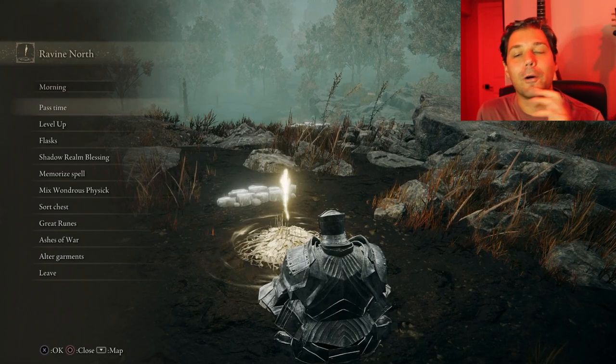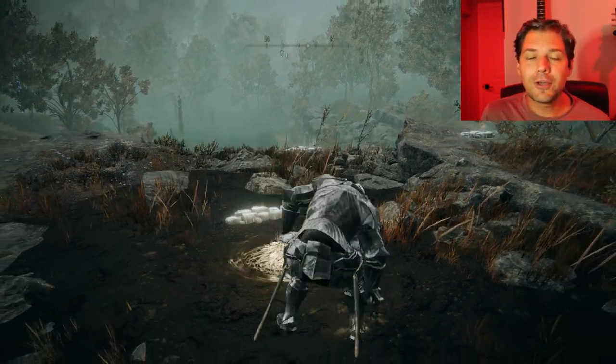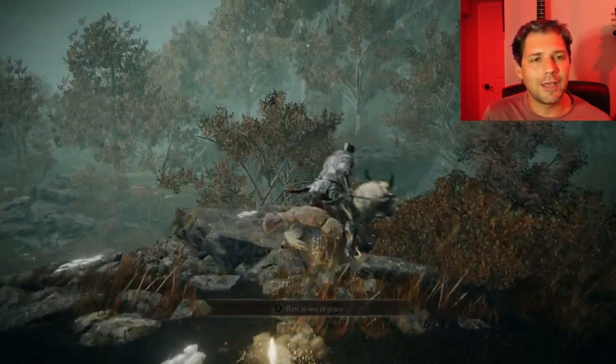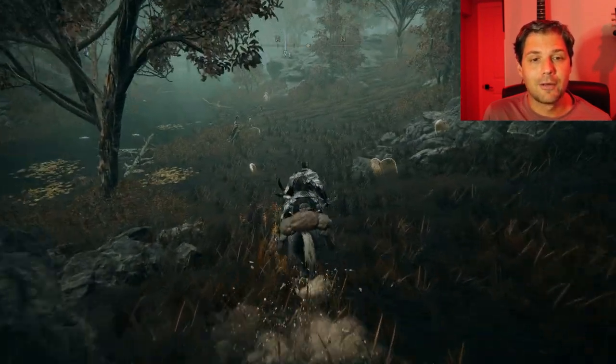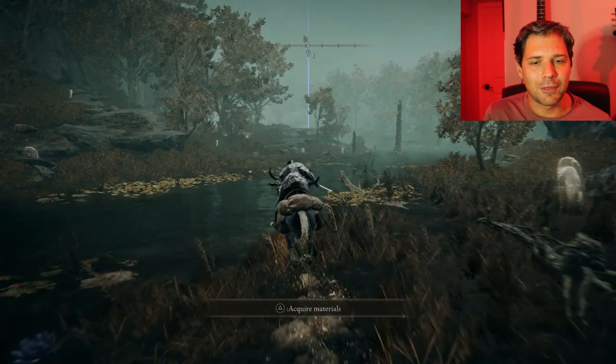Here's my only qualm, and take it with what you will. You come up to these big expanses, and you know it's probably going to be one of three enemies. It's going to be a dragon, a crab, or a bear. I wish there was a little bit more diversity in what they throw at you.